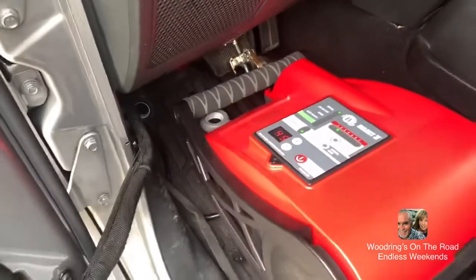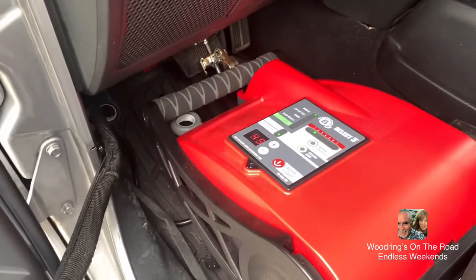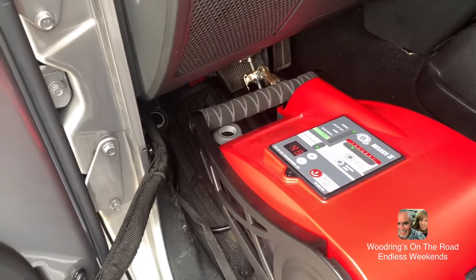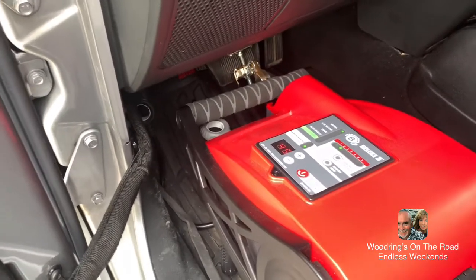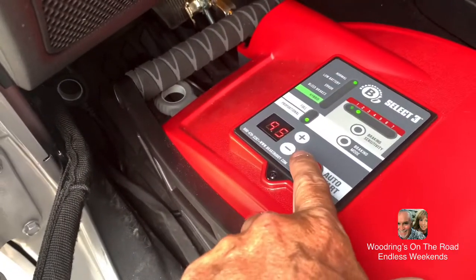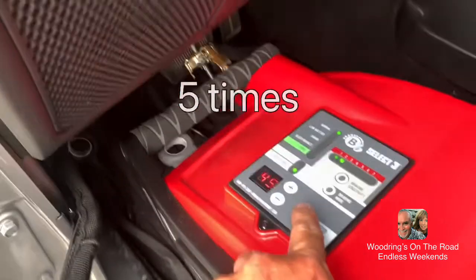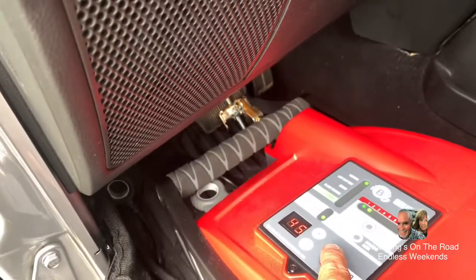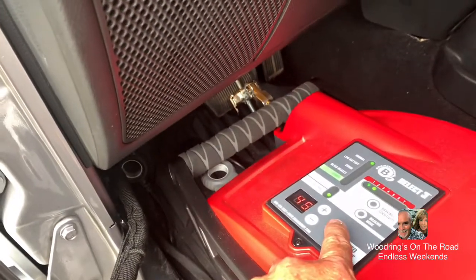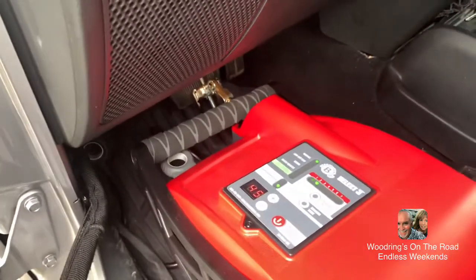One thing that I've failed to tell you, and it's important — I just went and pulled my automatic brake away. That's what I had done. Then I plugged it back in, but you have to push this auto start. Once you get it hooked up and it fills up with air, then you push this auto start and it will pump the brake three times and set itself. So she should be ready to go. It's hooked up to the RV. I'll take you inside and show you what it communicates with.